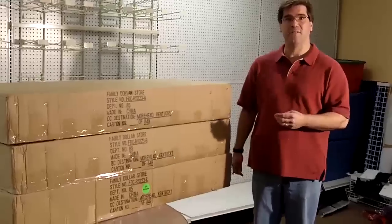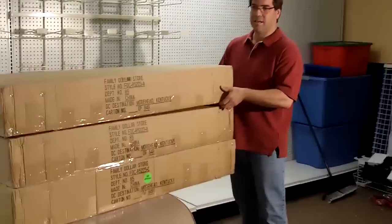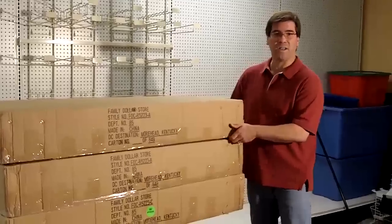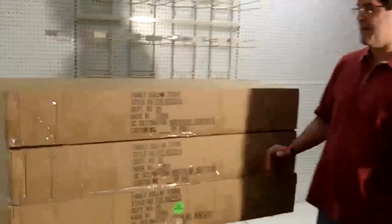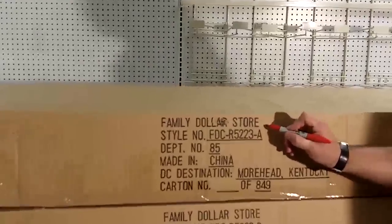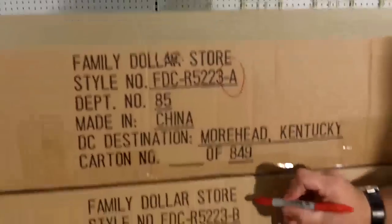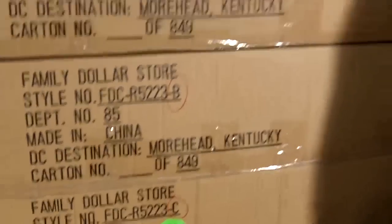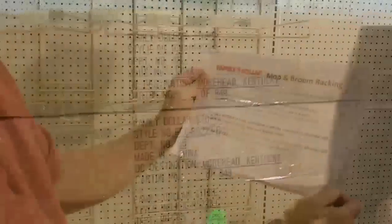As we discussed, you will be getting three boxes of mop and broom racks. Each box will look like this. They are all individually labeled with different item numbers, as well as an A sign, a B, and a C. You'll need all three of these before you can start.